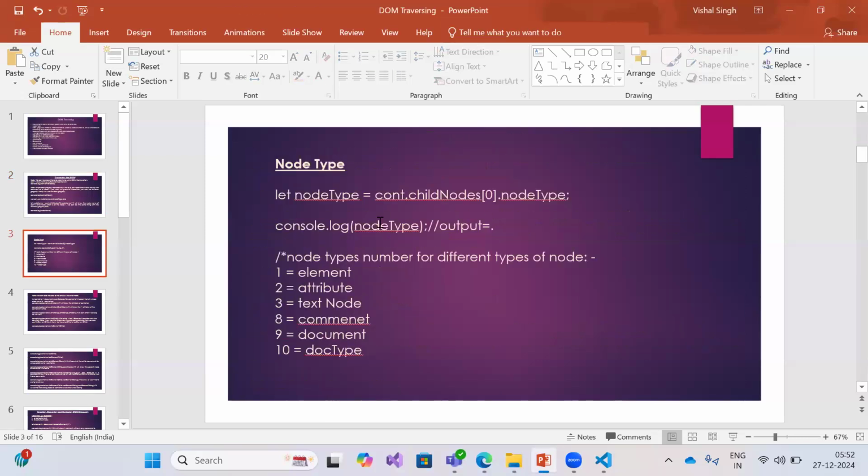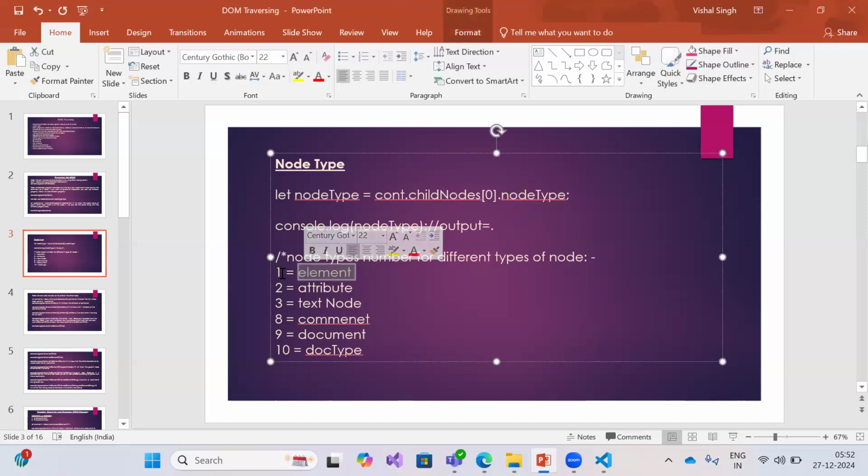So we have nodeType also. For each node name we have some type, which is not in sequential order. For any element in a node we will see node type one. If we are checking for its attribute, then the node type will be two. If we are looking for a text node, then it will give us three. Whenever you search for a node type and it becomes three, you should understand that it's a text node.